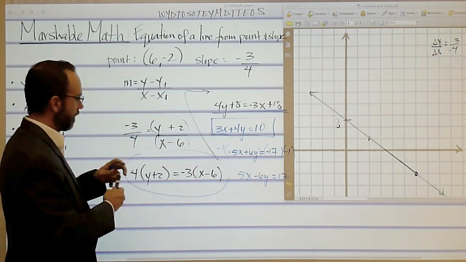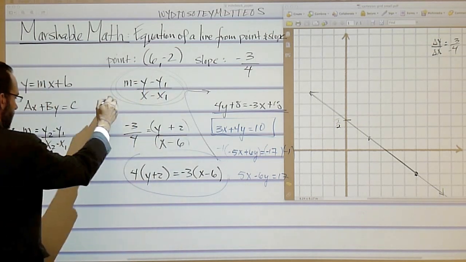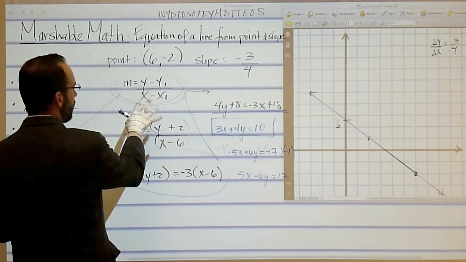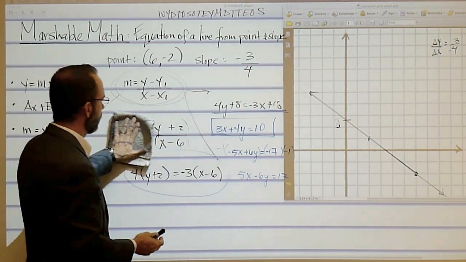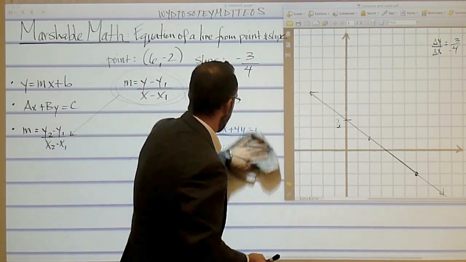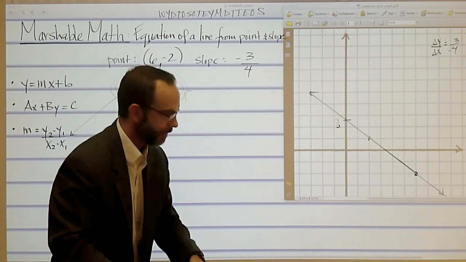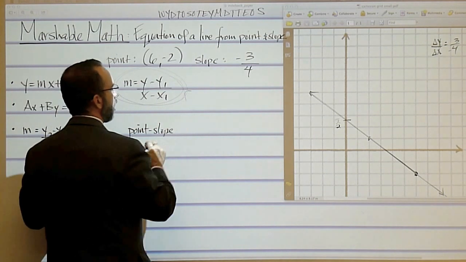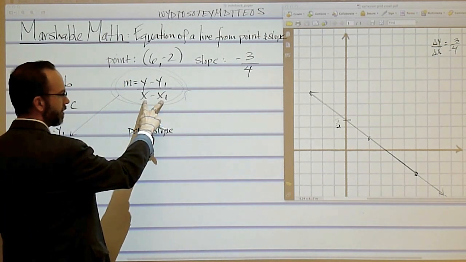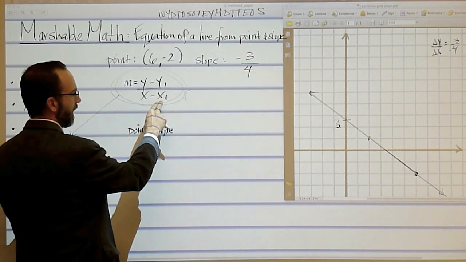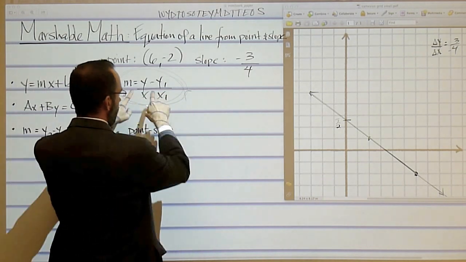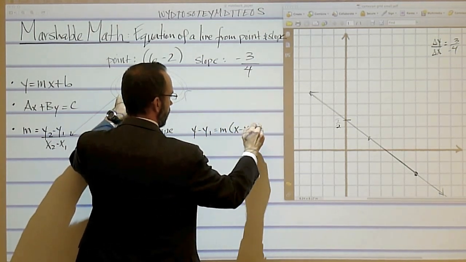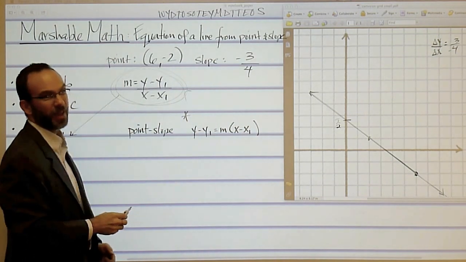All right? Now, this is a very, very good form, although, remember, it comes from this one right here. That's not the form that I regularly use, though. If you like doing the fraction thing, that's fine. This proportion here is very usable. You can get the work done there. But the one that I tend to use the most is actually called point slope form, and it's simply this. If I just multiply both sides of the equation by x minus x1, move this over here to the left, then what I get is y minus y1 is equal to m times x minus x1. That's the one that I really like the most.